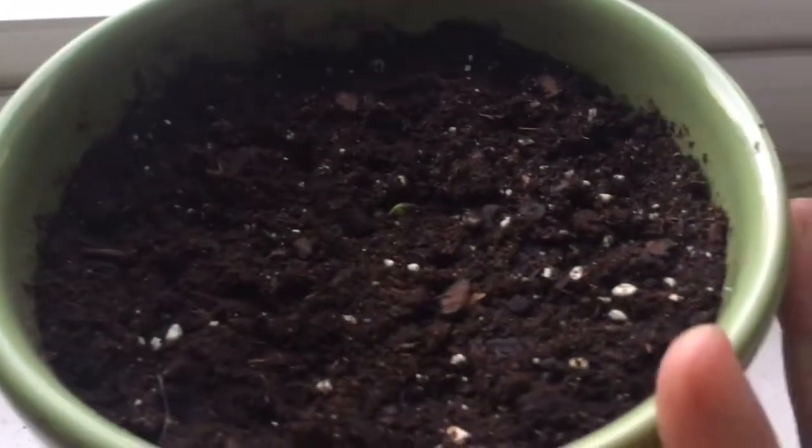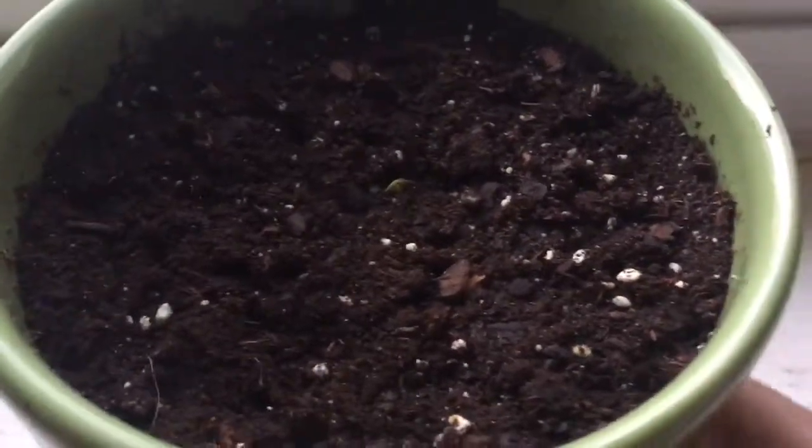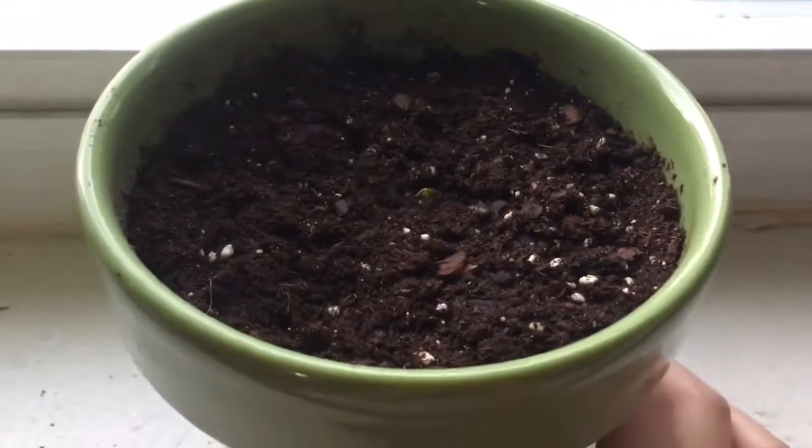I'll give an update on this plant as well eventually, and all my other plants. But that is basically it, guys.